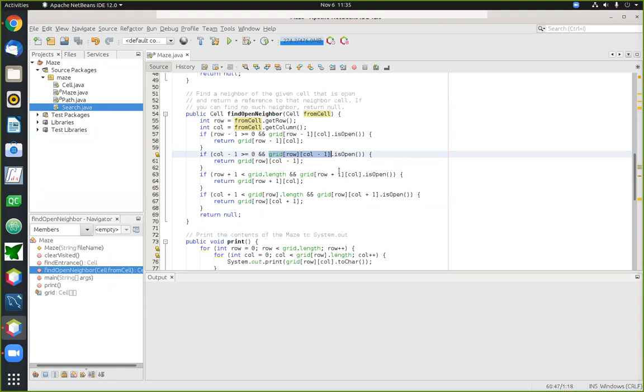Because if I'm already sitting at the left edge of the grid, I already find myself in column 0. And if I try going to column 0 minus 1, which is column -1, that's an illegal location that isn't in the grid. And in Java, anytime that you try accessing an illegal location in any sort of an array, that is going to throw an exception. All right, so if you try running this code without any sort of special test to prevent that problem, you would run into these problems around the perimeter of the grid.